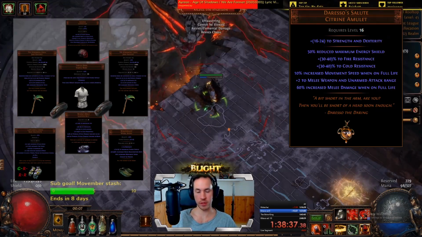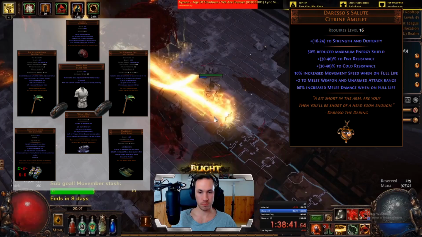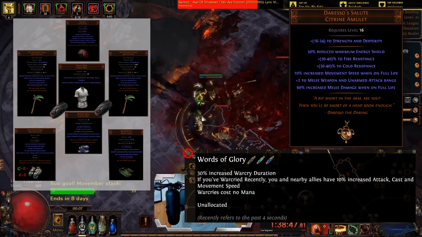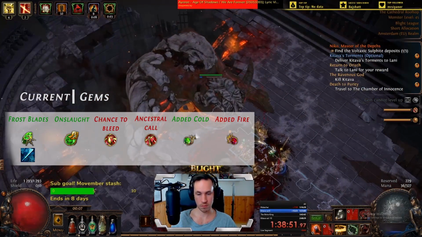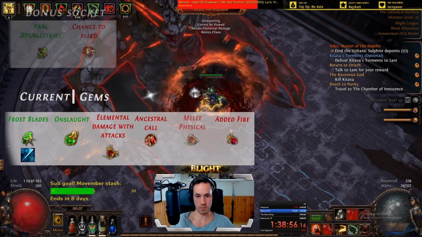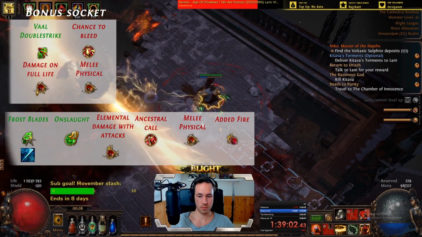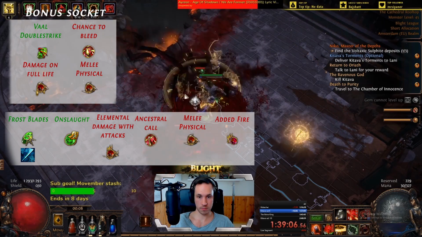On level 16 we start using the aforementioned Daresso's Salute, and I have my Daresso's Salute anointed with Words of Glory from the get-go. You can still have Quick Step anointed here, but then you're going to have to change to Words of Glory when you hit level 33. On level 18 we're swapping out Added Cold and Chance to Bleed for Elemental Damage with Attacks and Melee Physical Damage. We are also adding Damage on Full Life and Melee Physical to our Vaal Double Strike setup. These are the gem setups we will be using until we start using Bladestorm instead.